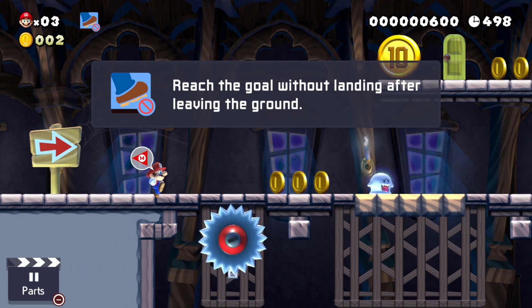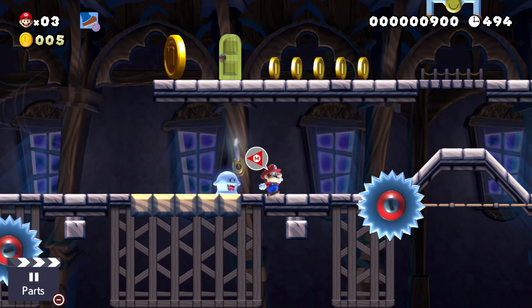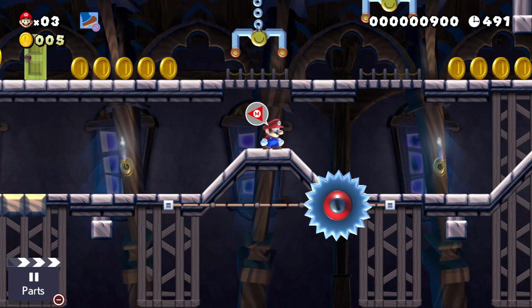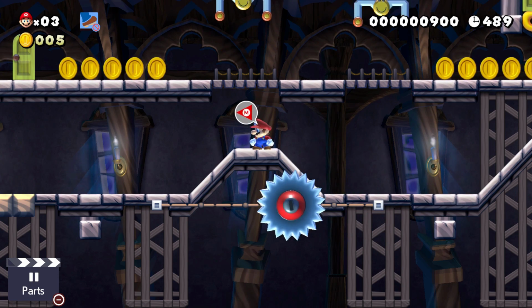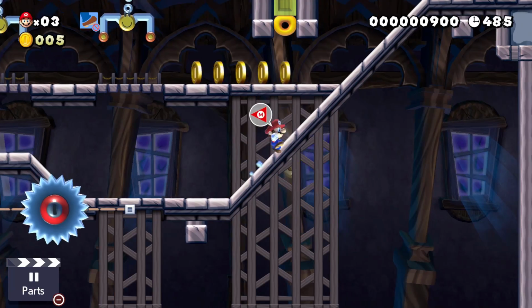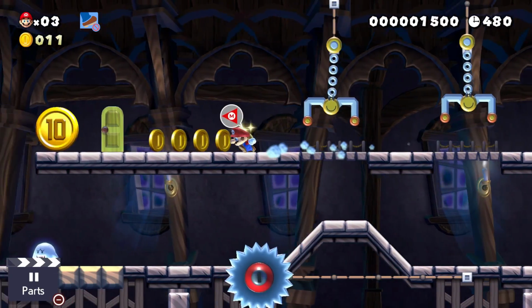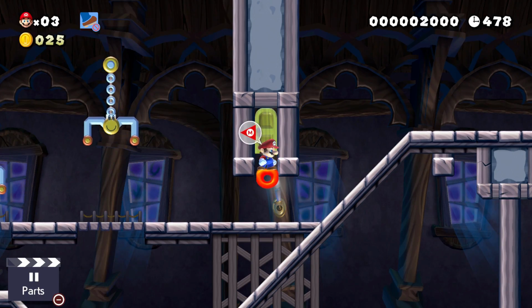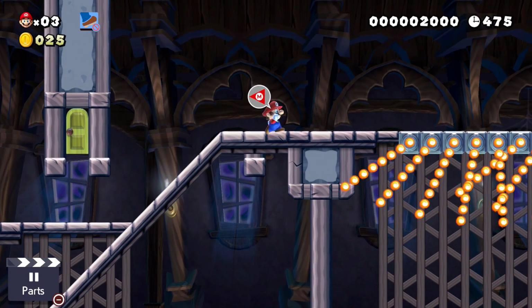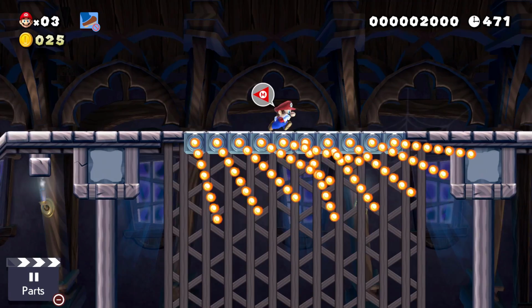Okay, thanks, Luigi, I know. Alright, I gotta wait until this ghost goes away. Oof, can't jump. Okay, so this is kind of a challenge we got. Alright, I can't go through that door. These claw things are here. 10 coin. Okay. So that's where the door leads. Okay, I guess I gotta pass this. Okay, not so bad.